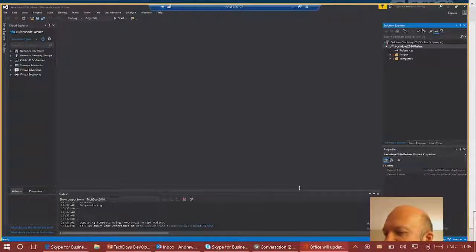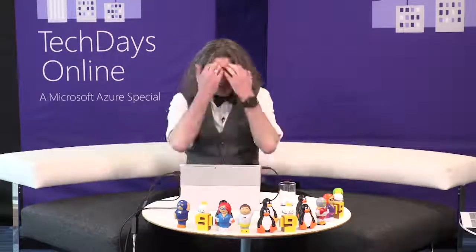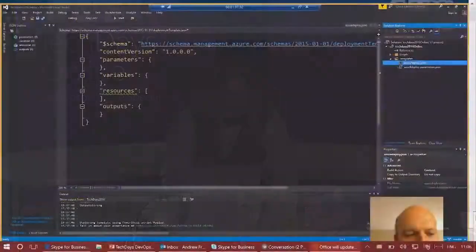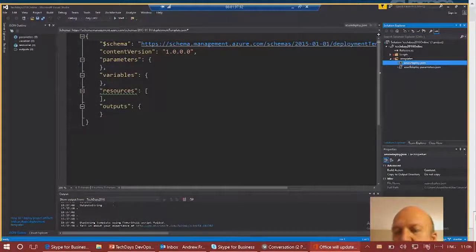And I think the really good thing for me in all of this is that all of the skills that I've learned when dealing with public cloud are now suddenly transportable into my own premises and my own environment. And I know one of the things that I want to do is to replace Lab Manager that we use, which is built on top of System Center, with Azure Stack. And the story for us for deployment and management is going to be really, really nice then with a consistent approach of templates.